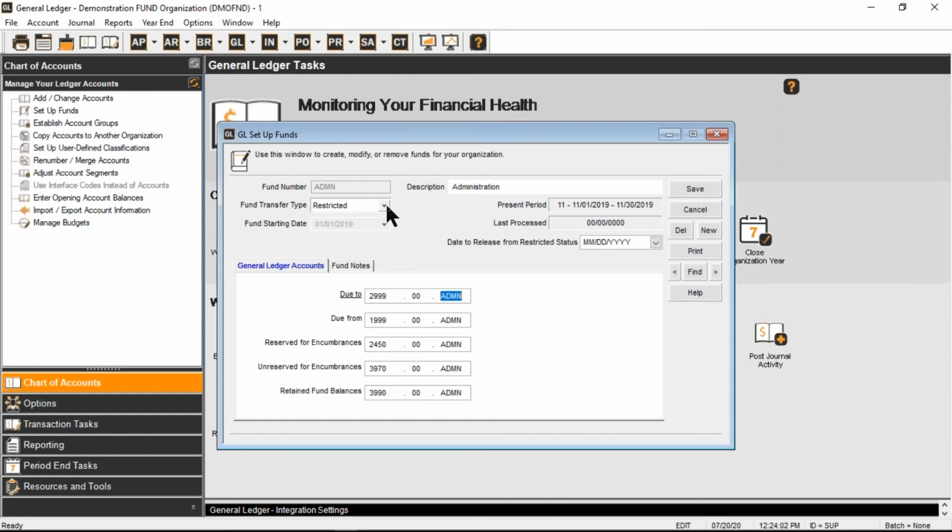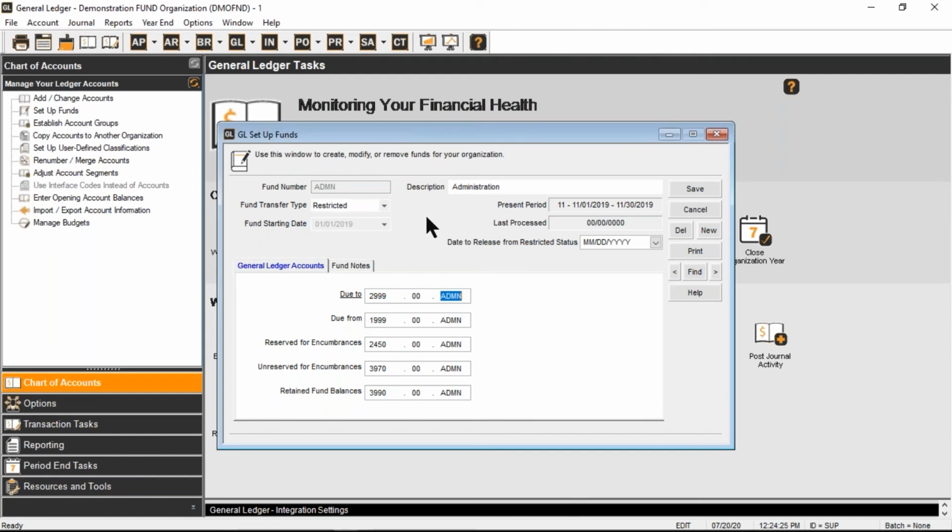Denali doesn't allow that on restricted funds. And when you're entering expenses in accounts payable, it'll automate that for you. Any checks you issue out of AP for whatever expenses, the cash side of those entries will automatically be deducted from that fund's cash only. It does not pull it from another fund because it's restricted.